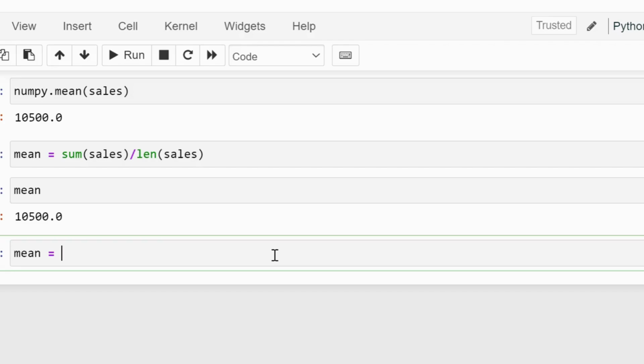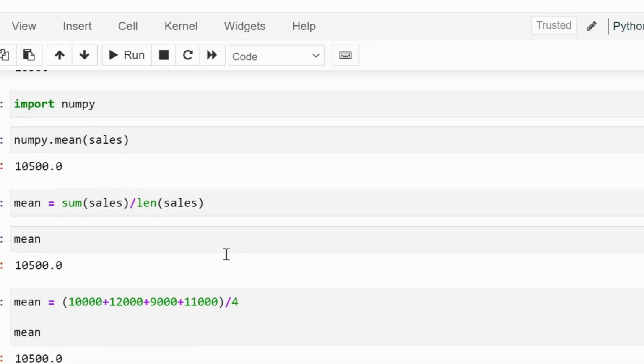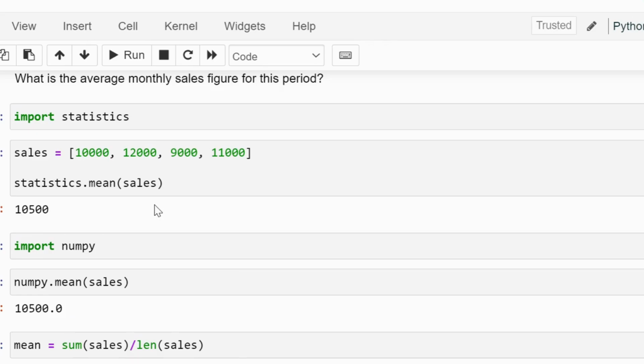Or we can use a mathematical formula as well, where we sum up all the sales figures and divide it by the number of months. Here also we'll get the same result, 10,500. So the average monthly sales figure for this period is $10,500.